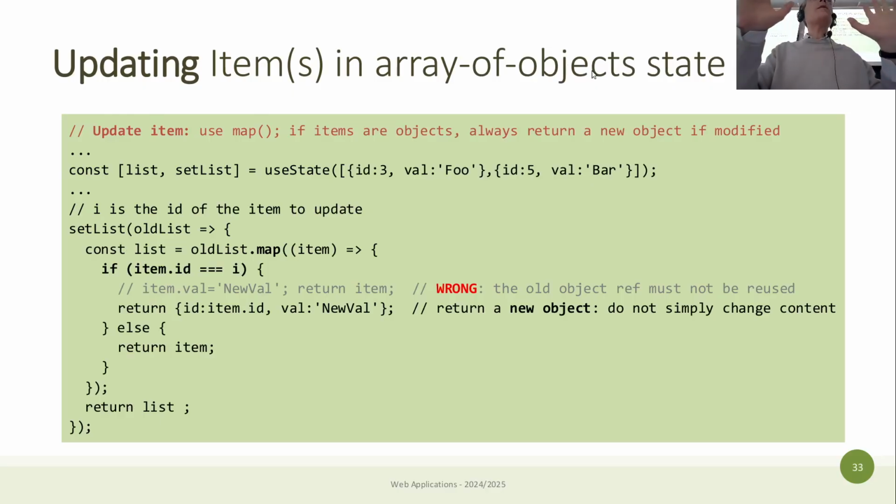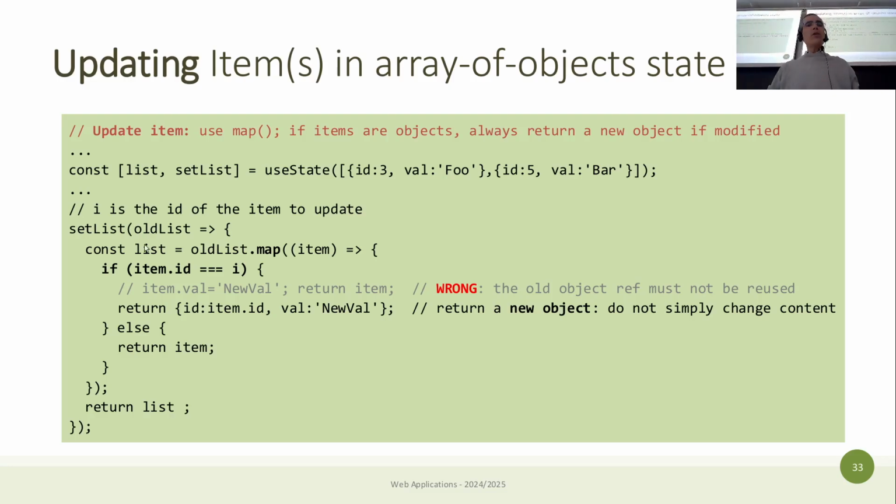In case you have objects, which is the example that we are going to see in a few minutes with our example with the question and answers, where answers are an object inside an array of answers. And in the lab, you have an object, a film, that is an object inside a list of films. You need to update an object. Don't forget, changing the reference applies to all levels. So you need to change the reference to the array, but also the reference to the object if you are updating the object, and just one field of that object.